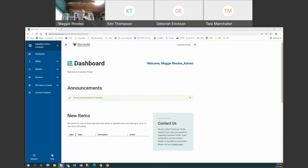What we're going to do today is concentrate specifically on the customer portal admin role and how to set up customers, how to modify their permissions, and then also how to inactivate a user that you do not want to have access to your system or your site any longer. I can answer other basic questions as well if they arise as we go along. I'm not sure if everybody was able to attend yesterday's in-depth left navigation training with regards to customer portal, but we do have that tomorrow as well.